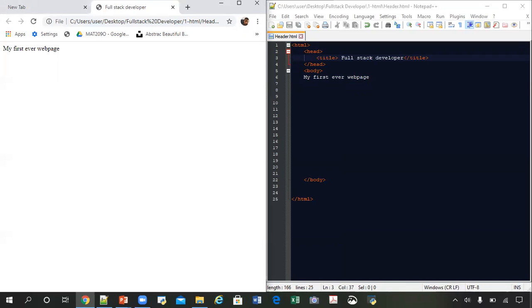Now, since we managed to get our first HTML web page running, we're gonna look at some specific HTML tags to make our website look different from plain text. Now we're gonna start with the header tag.